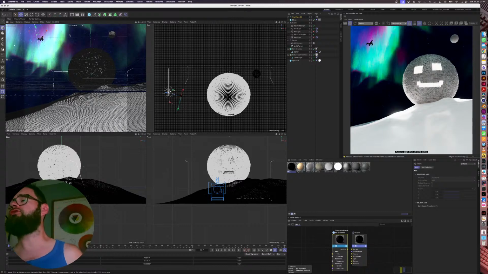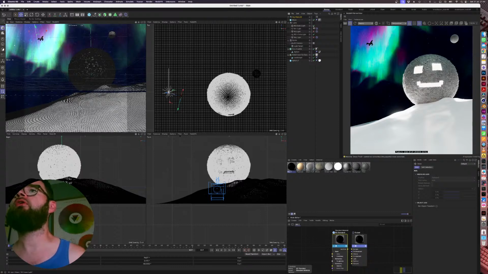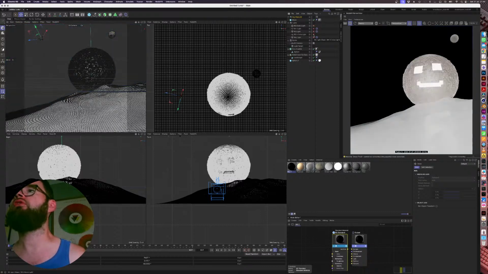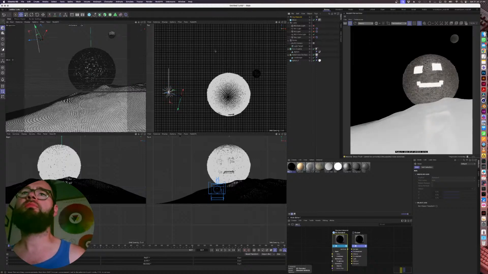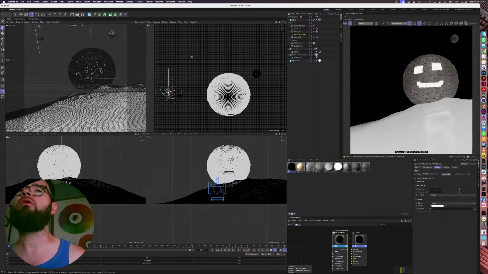The lighting isn't great and I'm frustrated with it. I think I'm just going to lose my rim light, my dome light, and my infinite light and see what happens. Okay, so the infinite light's giving us something. I just need to point it in a different direction, I think. There you go. See what that does.